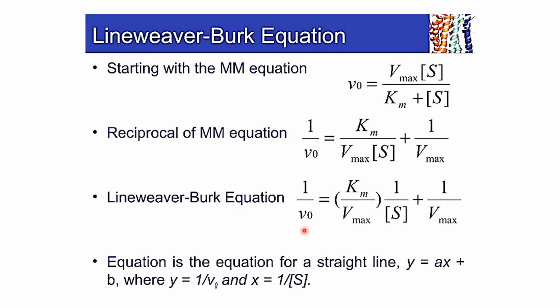Okay, so the Michaelis-Menten equation can also be algebraically transformed into equations that are more useful in plotting experimental data. For example, the Lineweaver-Burk model, which is basically the double reciprocal of the Michaelis-Menten equation. So in this case, 1 by V naught equals Km by Vmax times 1 by S plus 1 by Vmax. The Lineweaver-Burk equation is of a straight line. The equation of a straight line is y equal to mx plus c, so this equation also takes the form of a straight line.